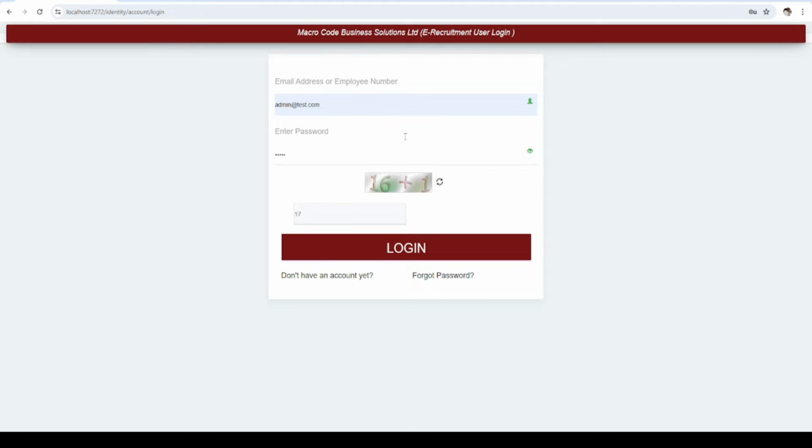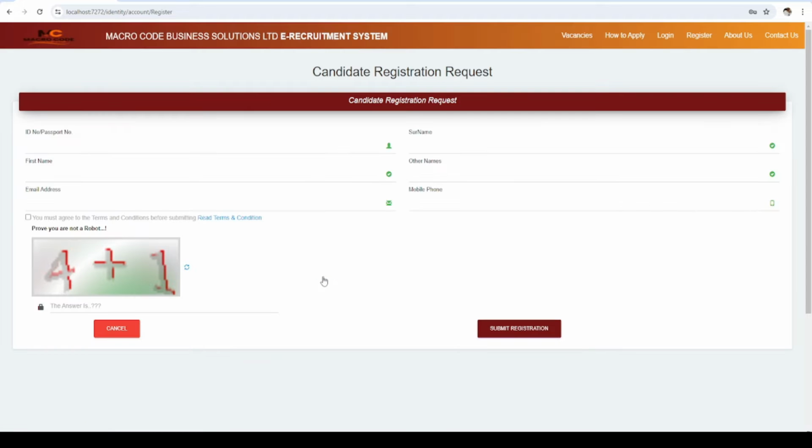But before we log in, assuming you don't have an account, you can create an account. If I click that, it will take me to the candidate registration request. I can provide my passport or ID number, the surname, the first name, the other names, the email address, phone number, and I can provide the captcha.